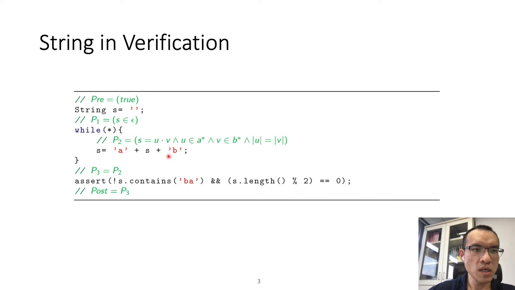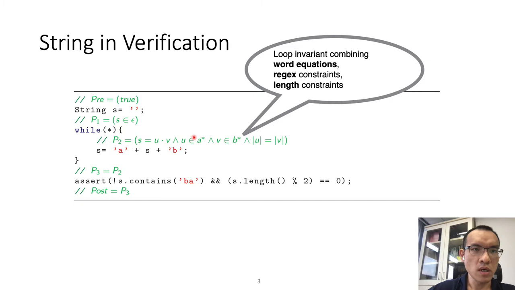We can express such an invariant in a string constraint combining word equations. S equals the concatenation of two strings U and V. A regular constraint: U is in the regular language A star, in other words U contains only A and V contains only B in the regular language B star. And the length of U and V are the same, this is a length constraint. To verify such code, we need a solver that supports all these operators.